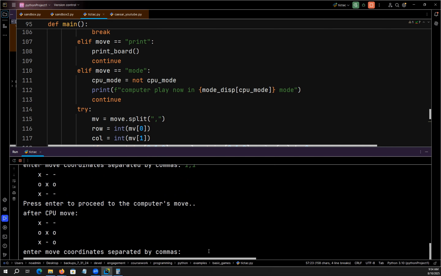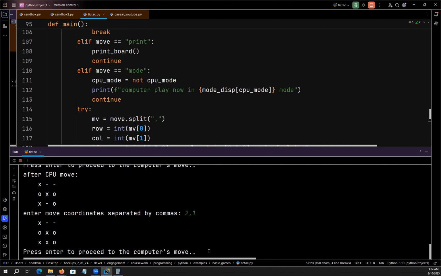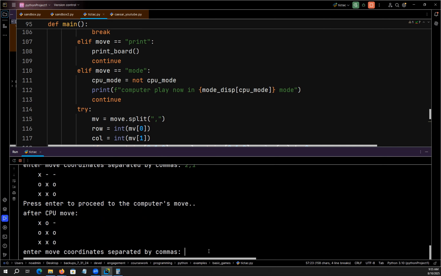And then I'll go bottom row where it's 2, 1. There's me on the bottom row. Imminent win, actually in 2 places, so I'm guaranteed a win, I think, on the next move. Computer's gonna move 1 way. And then I can go the diagonal, and let's see, that's 0, 2.